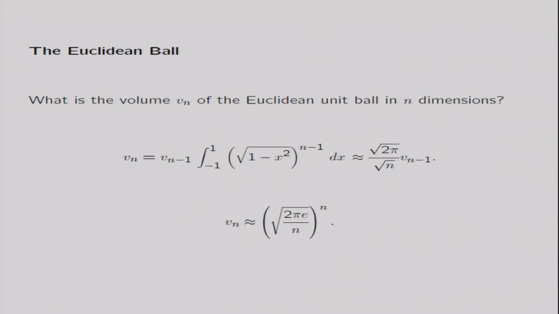And then when you do this little integral, or you approximate this little integral, you get something like 1 over root n. It's about root 2 pi over root n. This looks rather like a Gaussian density, this high power. And so if you want to calculate Vn, roughly speaking, each time you go up a dimension, you multiply by root 2 pi. So that means you're going to get root 2 pi to the n. And then on the bottom, you divide by root n. So after n steps, you're going to get roughly root n factorial on the bottom. And n factorial is n over e to the n, plus some other stuff. And so you're going to get e over n to the n when it's the other way up.